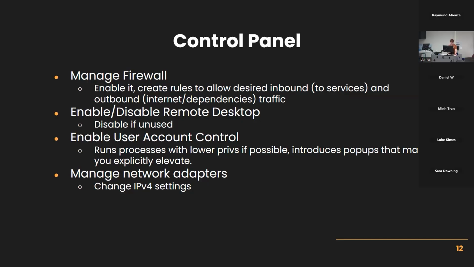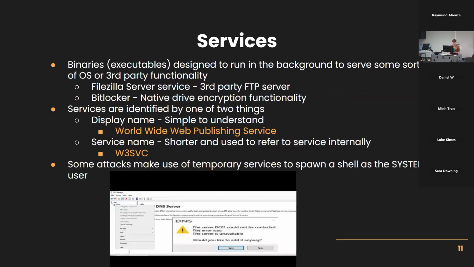You can mess with user account controls, which is a little bit different than privileges. It's more like default settings for when accounts try to do certain privileged actions on Windows, what they're prompted with. So maybe it won't prompt them at all, it'll automatically elevate them to admin, or you can set it so that when they try to do something that requires to be run as administrator, it prompts you for the password for the admin account. You can also manage network adapters. So this is the place where you would change the IP for a Windows server.